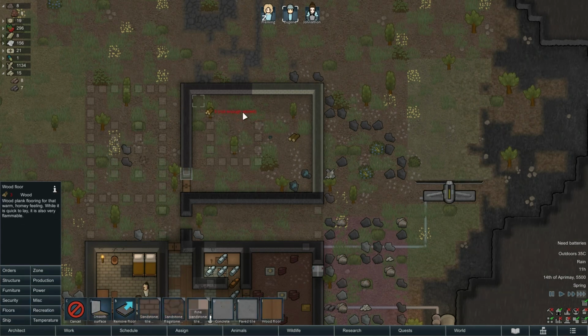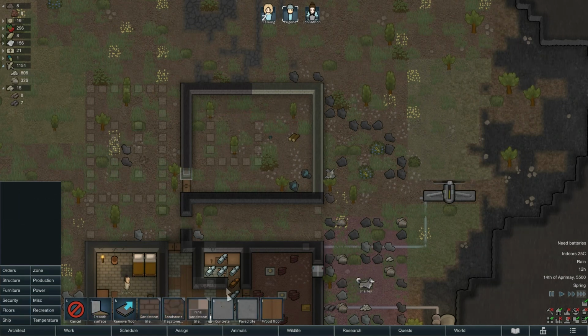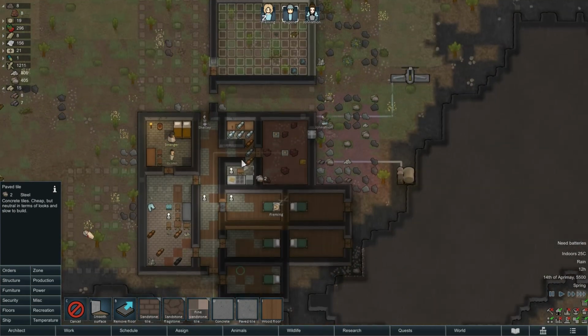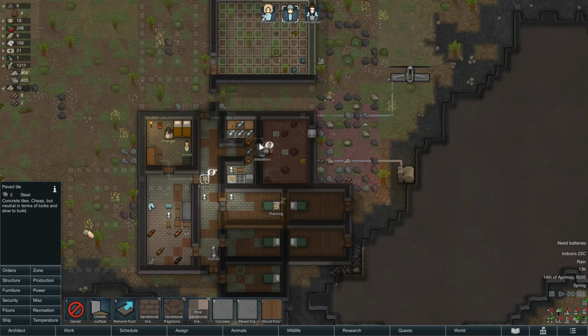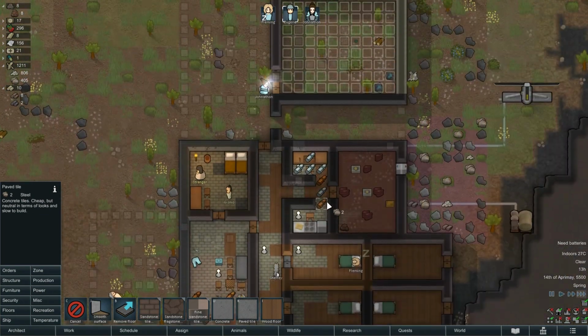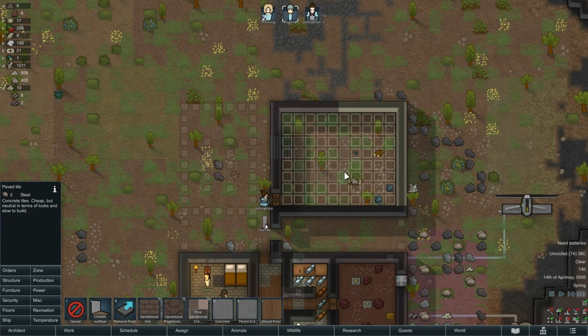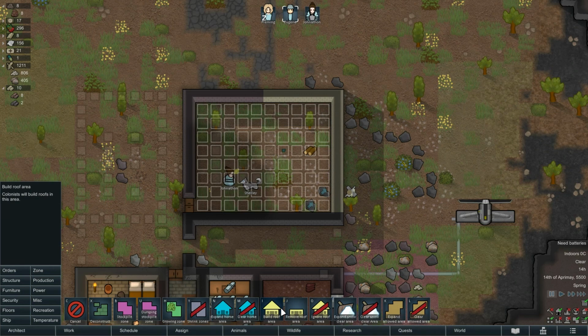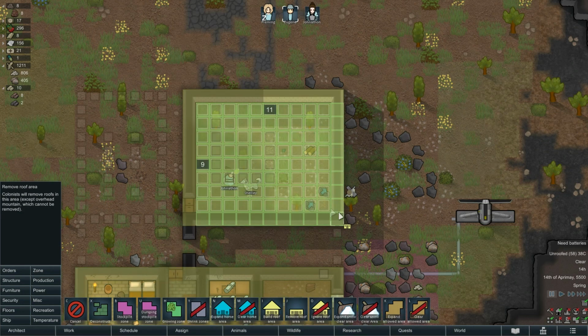I actually want a proper, decent floor on here. How much steel do we have? 328. It's important to keep this as clean as possible. So we're going to use paved tile. Paved tile is actually really good. It's a lot cleaner than wood is, basically. And it's relatively quick to put down. I'm inclined to leave the roof off here just a sec, because we're going to need to build stuff in here. So let me do that.